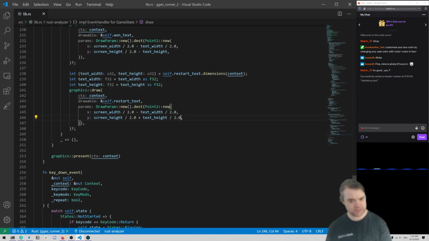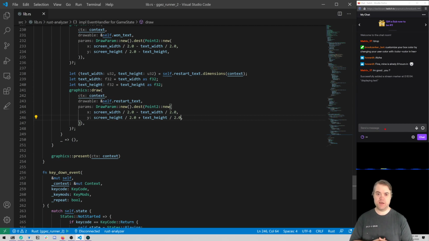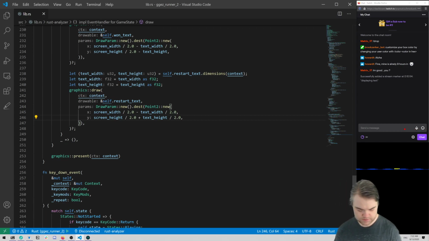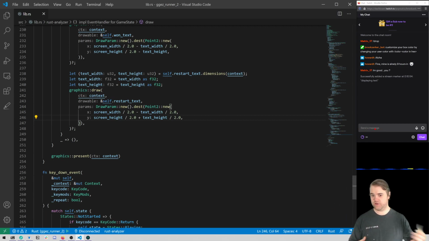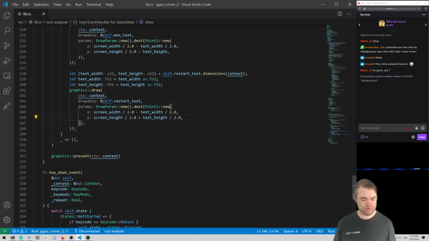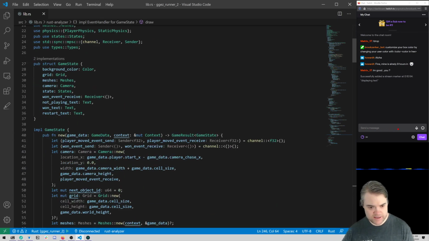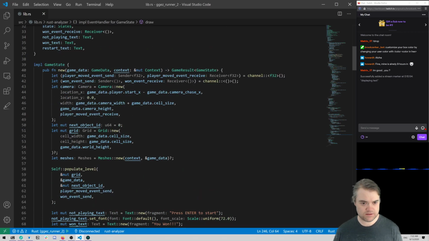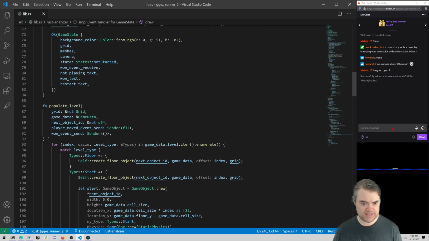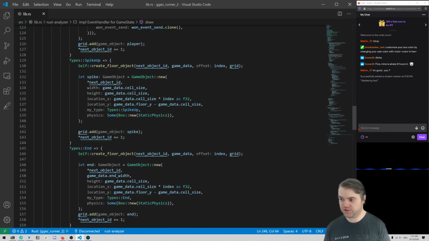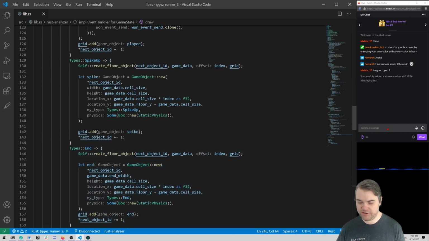So if I have a function to do that for me, it needs to be able to grab the player. And I could just completely rebuild the level again. So toss the grid, rebuild the grid, except do we really need to do that? All I actually need to do is grab the player. So get the player and get that out of there. Now we create the player inside of this populate level. So we don't actually store the player away. So we don't know where they are.